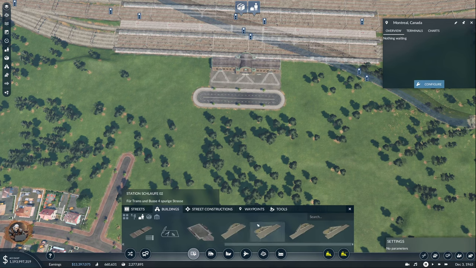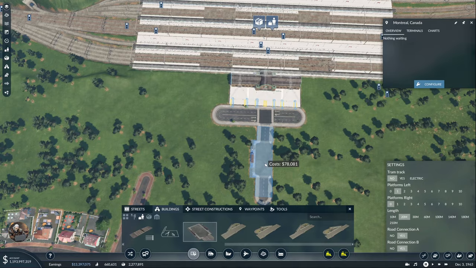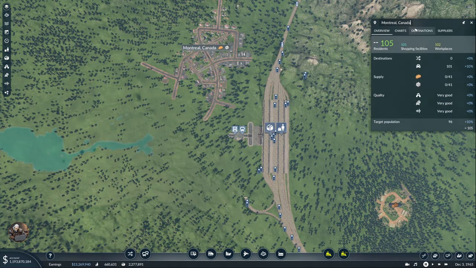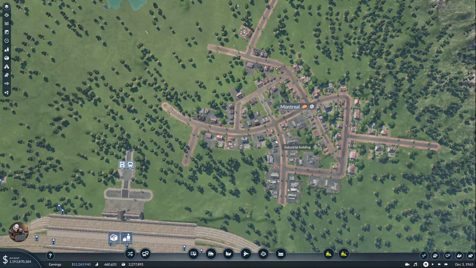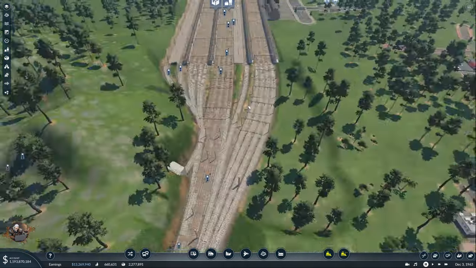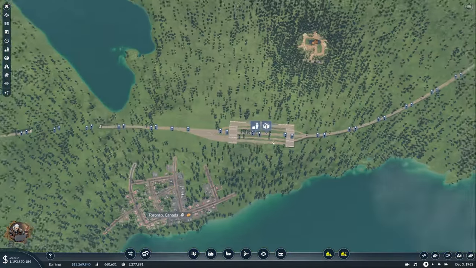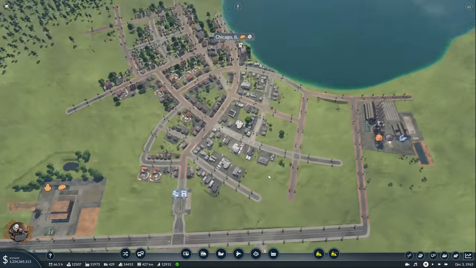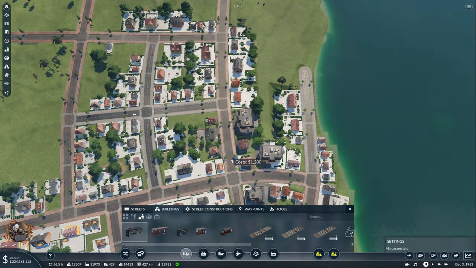Now I have to build my central station as well for Montreal. With passenger and cargo. Rename them to Central Bus and Central Cargo. And that's it. I will do the rest of the stations, because it's kind of similar, on my own. And there you go. Now the stations are ready, but we still need to do a few things, which is to set up public transportation for our new cities.